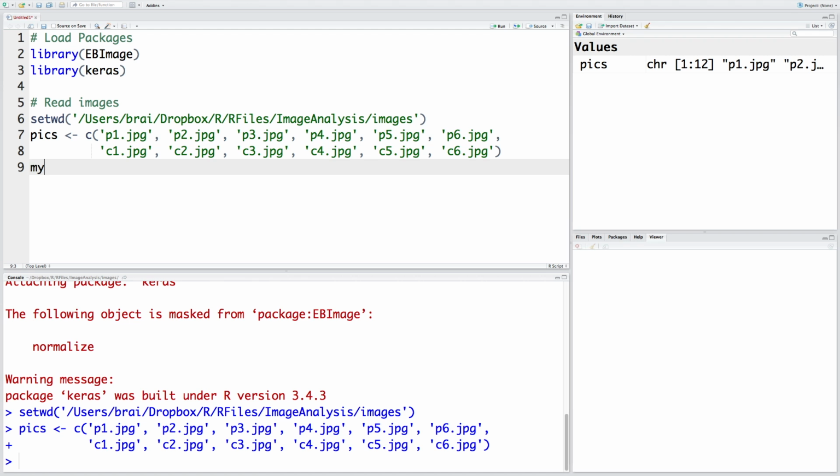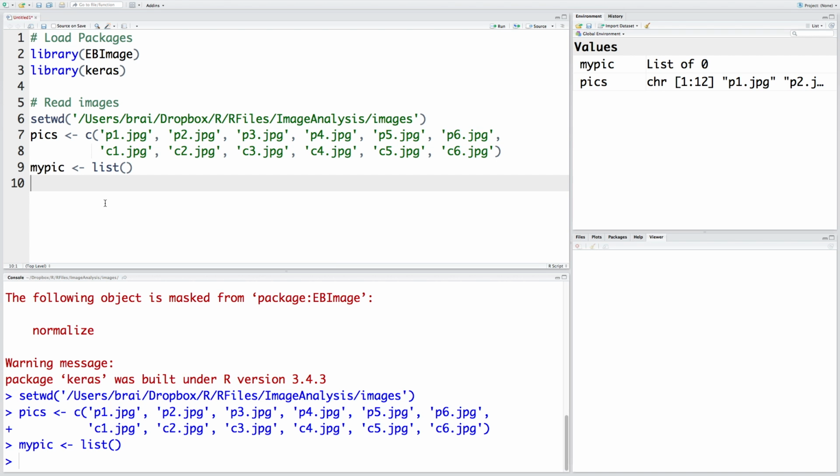I'm going to create mypic, and initially it will be an empty list. In order to read these 12 files with just one line of code, we can create a for loop. So let's say for i in 1 to 12, because we have 12 files, and then we can provide the expression as mypic that we had earlier, and then we can specify the list item by putting 2 square brackets, and within that i.